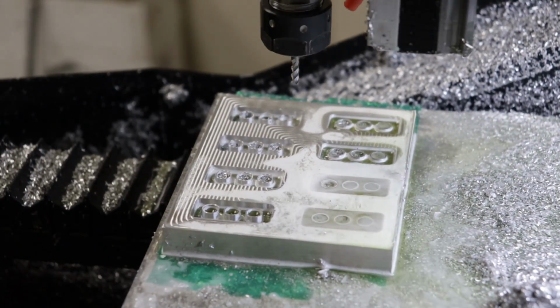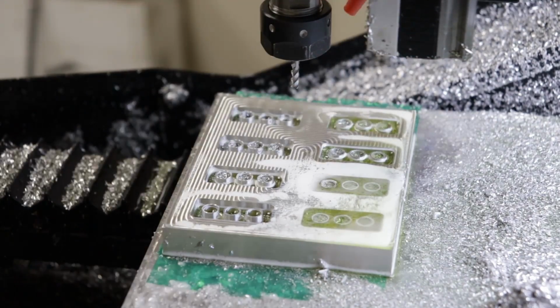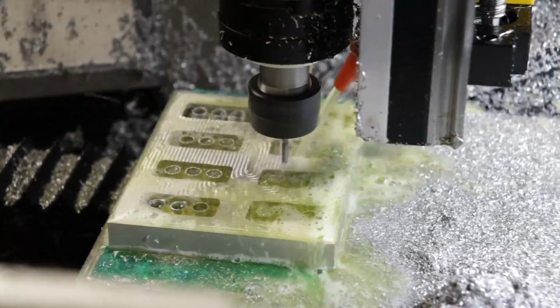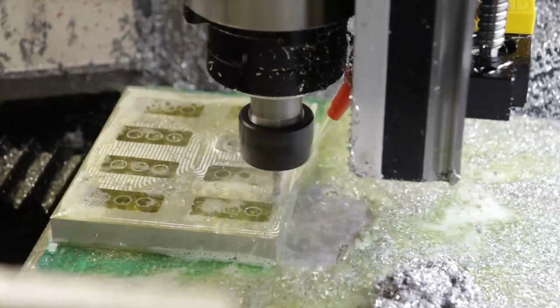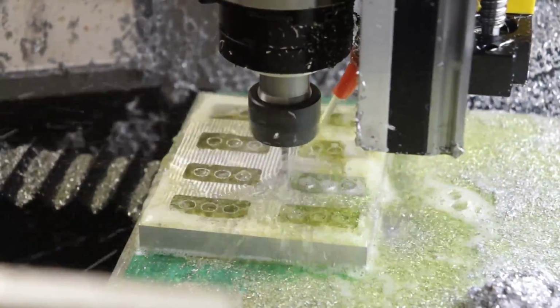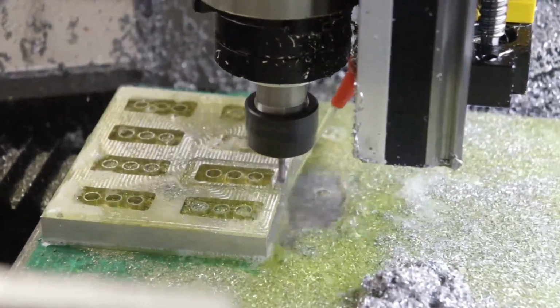So over on the machine, once again, load the tool, zero the tool, and then click start on the new program. By the way, I should mention that between running all of these different G-code files for each tool, I am not changing the X and Y coordinates that were set up the first time over the bottom left of the part. Since each file is set up with the exact same X and Y coordinates, I only need to update the Z height each time I change a tool.